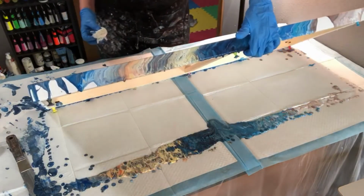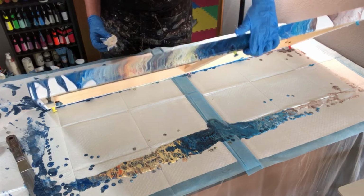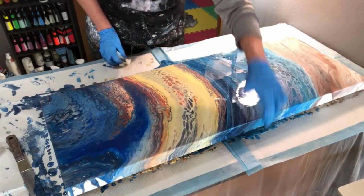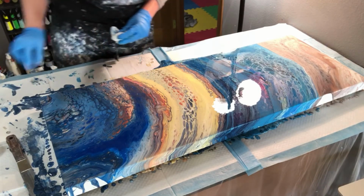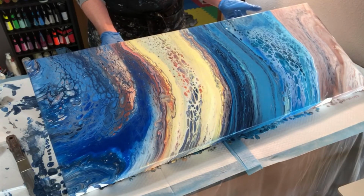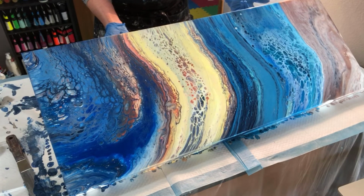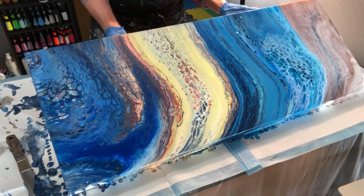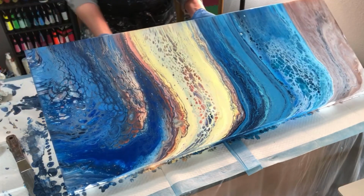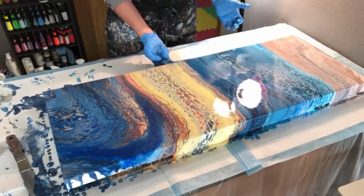Back this way here. I think there's too much yellow and not enough pink. All right, let's go back this way. Stupid silver.